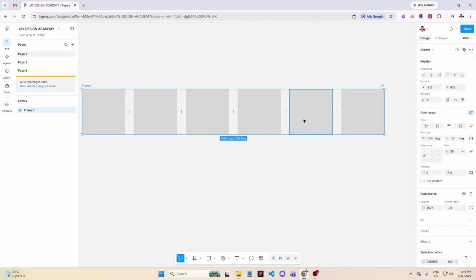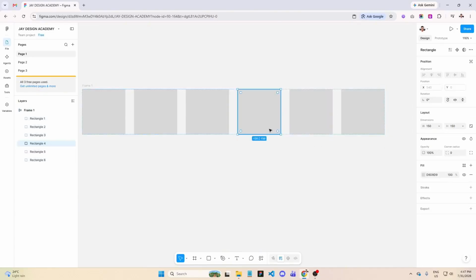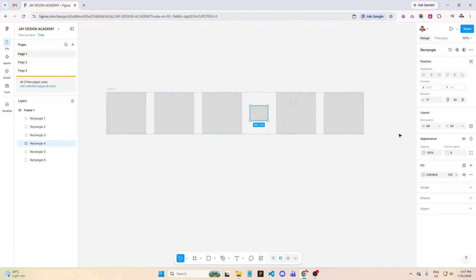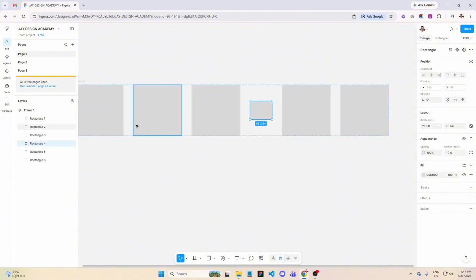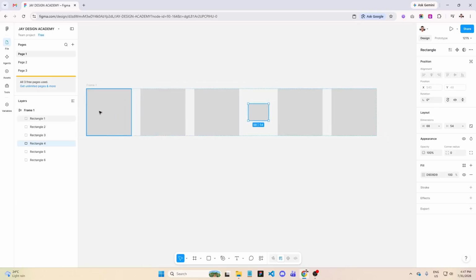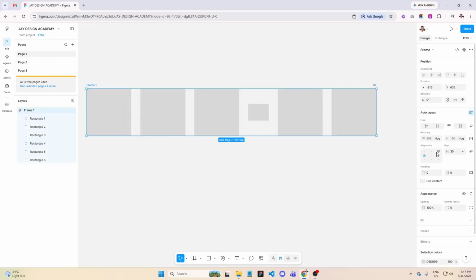And now, for alignment purposes in the horizontal flow, let's say I make this rectangle a smaller size. Explaining over here, going back to click this frame, and the alignment over here: once you click the top center, it automatically moves the small rectangle above.